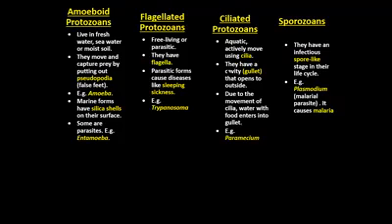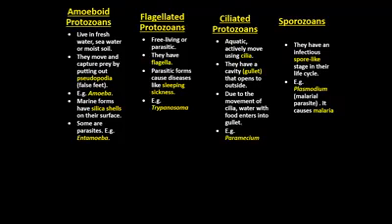Another group is the ciliated protozoans, which are aquatic in nature and move with the help of cilia. They have a cavity called the gullet that opens to the outside. Due to the movement of the cilia, water with food enters into the gullet, that is, the cavity. One example is Paramecium, which we are very familiar with.